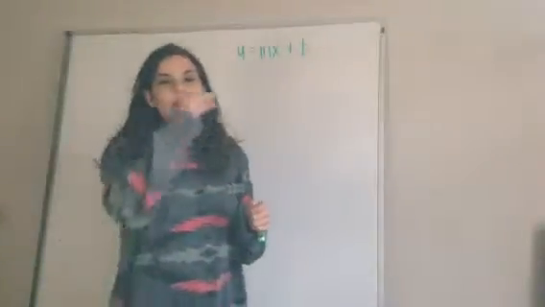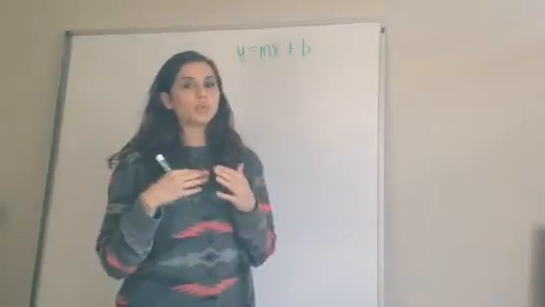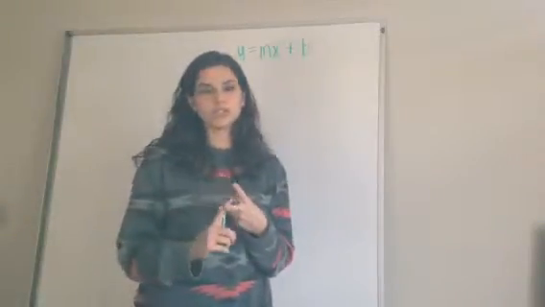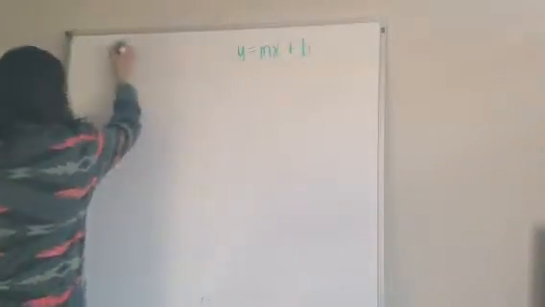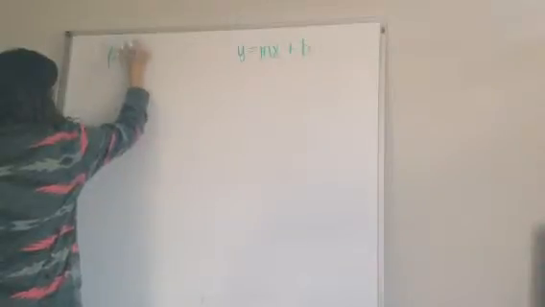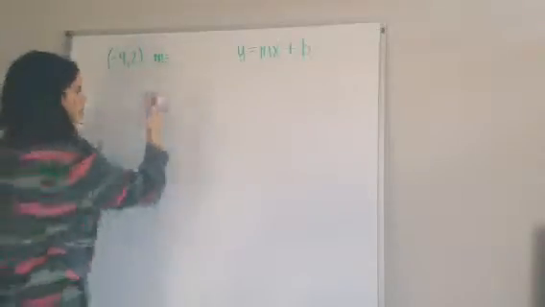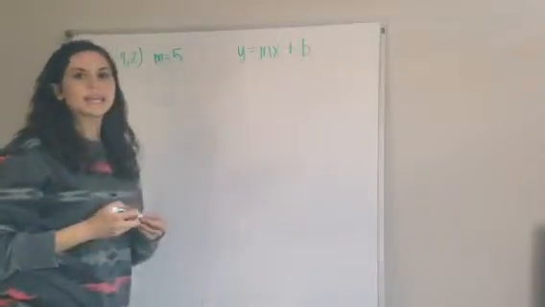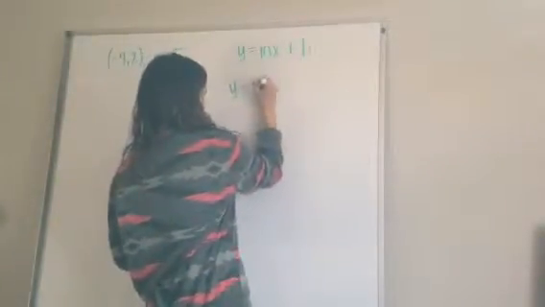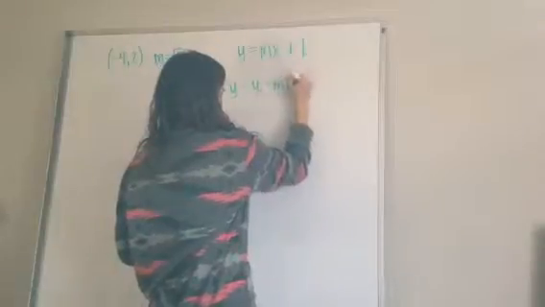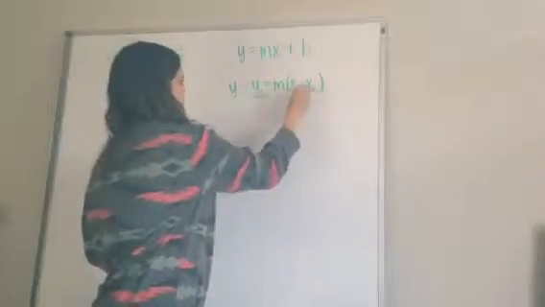Okay, so the next one we're going to talk about is if you were given a point and the slope, how to find the equation of a line. So if they gave us a point, -4, 2, and then a slope, so our m is going to be 5, and they want us to find an equation of the line. Now you might know this, and that's called our point slope form because you have a point and a slope.